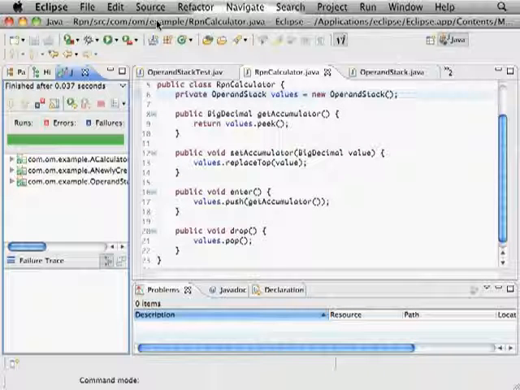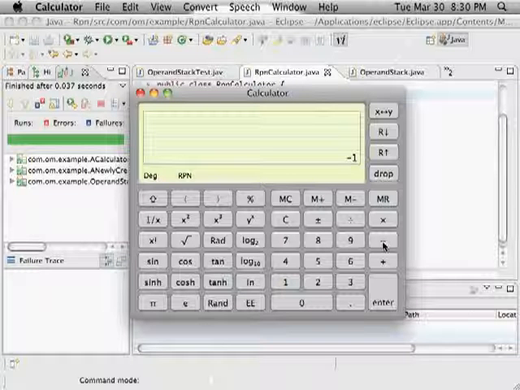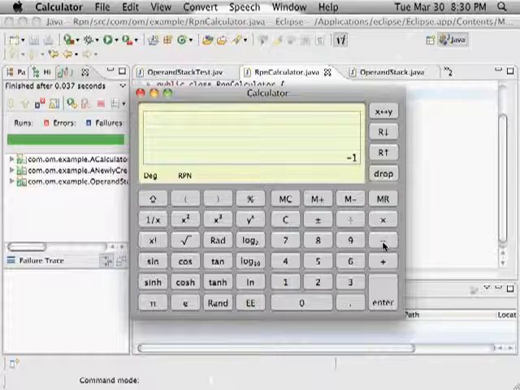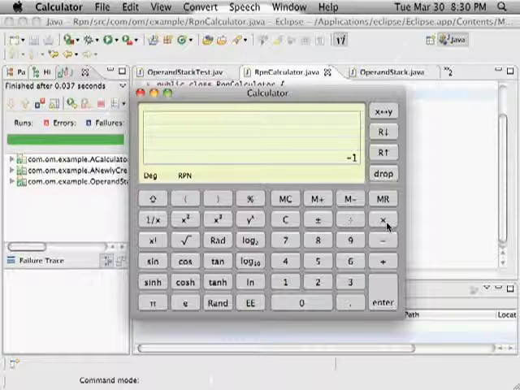So 3 and 4. How would I get 3 and 4 added, or say 3 and 4 subtracted? Let's take a look at the calculator real quick. So here's an example. 3, enter, 4 plus. Okay, great. Simple enough. 3, enter, 4 minus. Okay, notice the 4 is the second operand, or the right-hand side of the operator, and the first number entered is the left-hand side of the operator. One other thing to point out, these are binary operators that produce a single result.